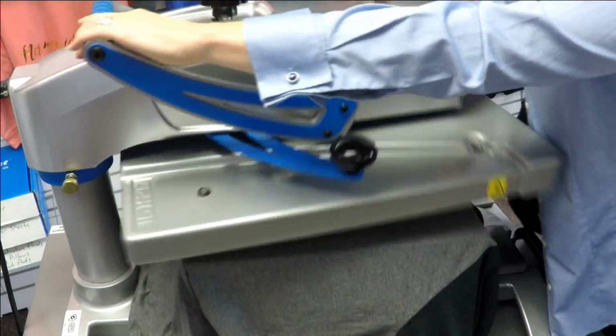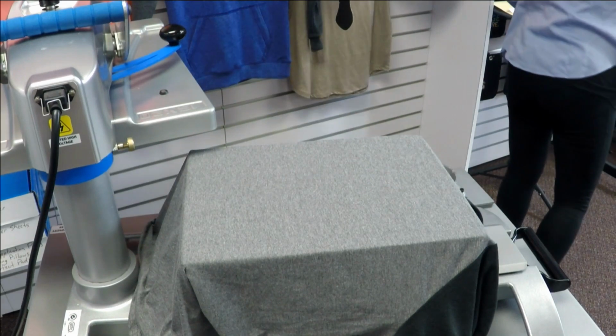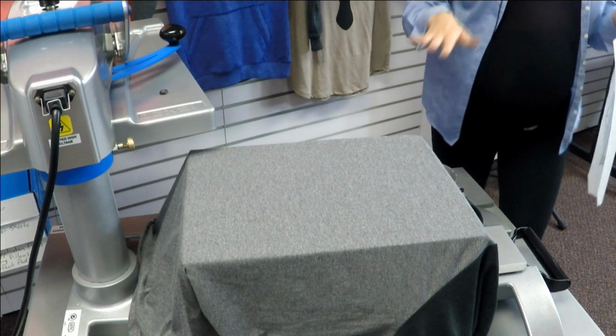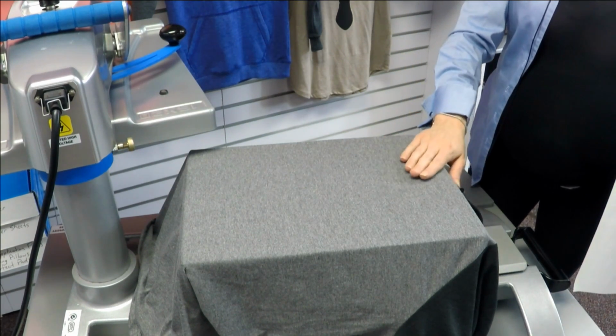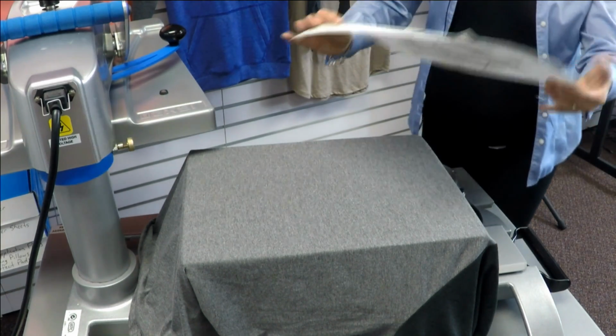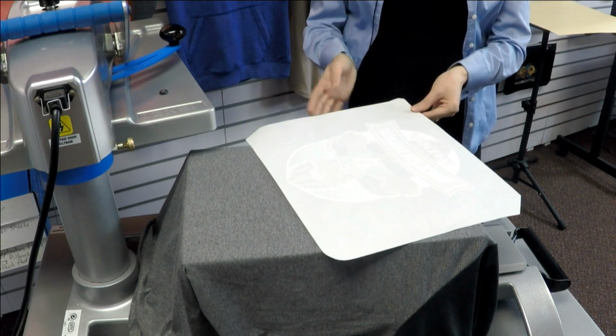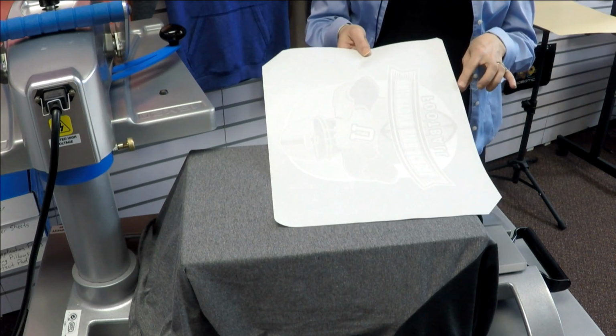As with anything, I'm just going to preheat to remove that moisture and wrinkles from my garment. Once I have my item completely flat, which is the first thing I'm going to focus on whenever I'm loading a tri-blend or heat sensitive item onto my heat press, is my heat transfer selection. For this garment, I'm using a screen printed transfer that is called ElastiPrints.